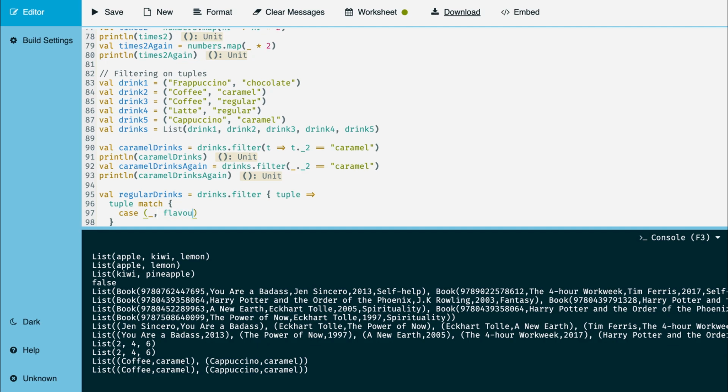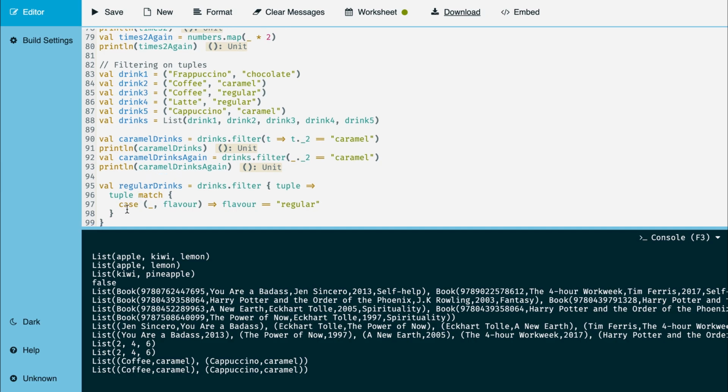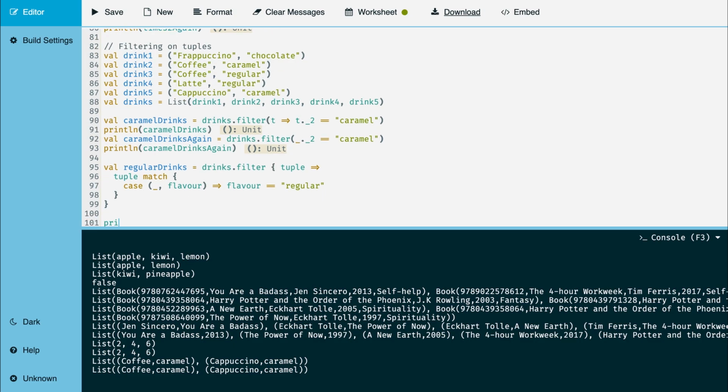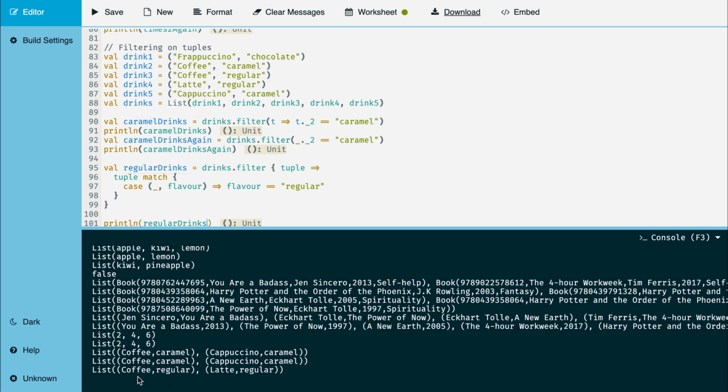But I do care about the second part, which is the flavor. And then I'm going to say, well, is this flavor equal to regular? Okay, so this whole pattern matching, what we have practiced before, you can also use that in the filter. So let's check what this gives us. Regular drinks, and it gives us the regular coffee and a regular latte.